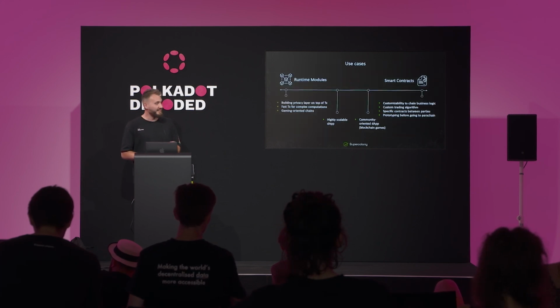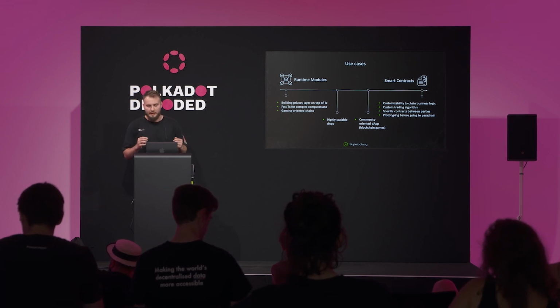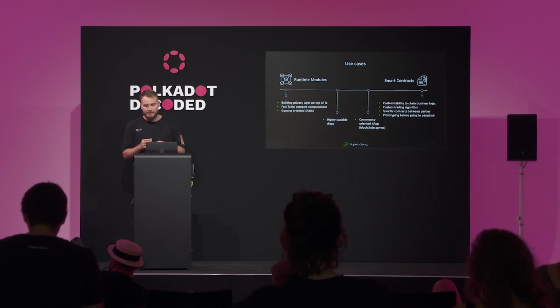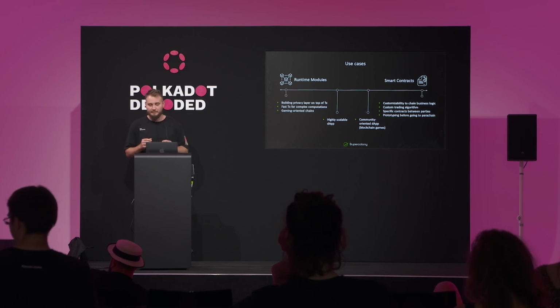And all of this above leads us to this use case line, where smart contracts and runtime models are on different poles. If you're going to build something really scalable, expecting tough computations, you should definitely favor runtime models. But when it comes to decentralized applications, the decision is a bit controversial. If it's still something massive and you are going to scale to millions of users in production, then you should probably stay with a runtime model implementation. But if your decentralized application is relatively simple and more community-oriented, like, for example, blockchain games, then you should look towards a smart contract implementation.